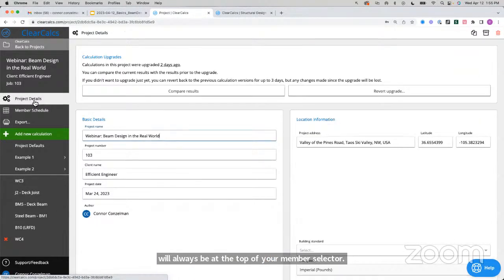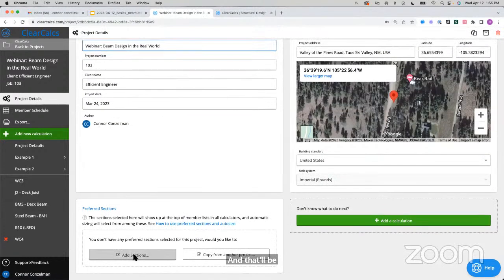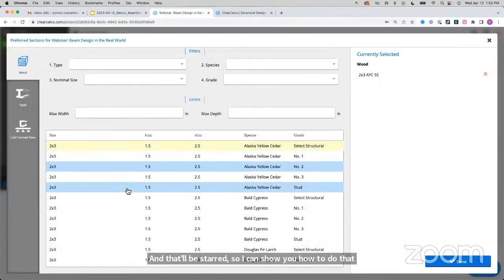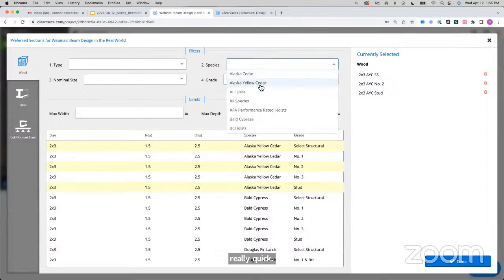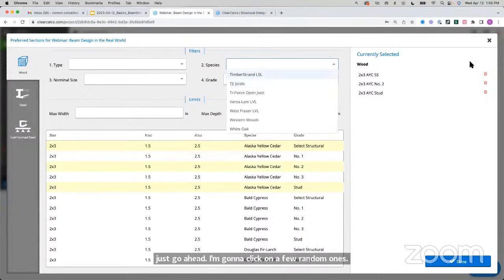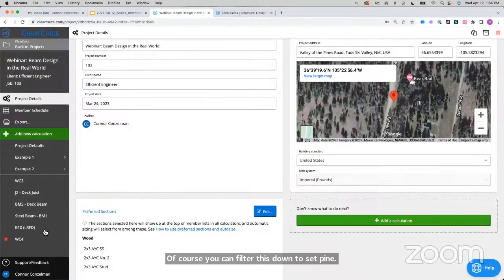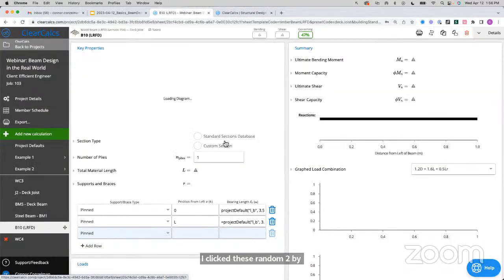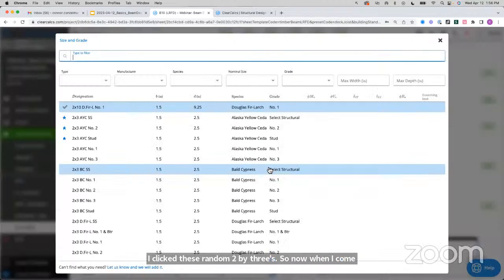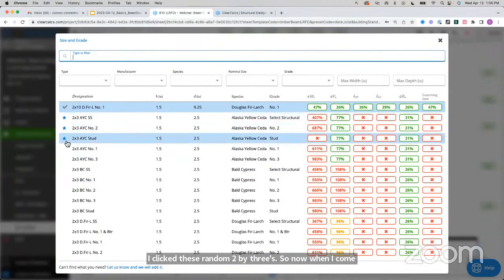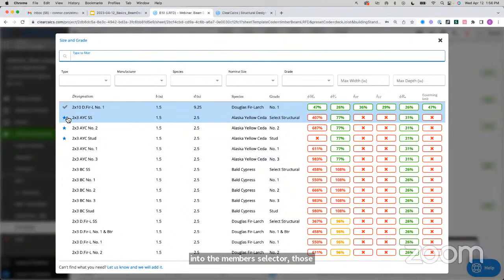So I can show you how to do that really quick. I'm going to click on a few random ones. Of course, you can filter this down to Southern Pine. I clicked these random 2x3s. So now when I come into the member selector, those 2x3s are going to be brought up to the top, starred. So that's how I'd suggest you do it right now, Kathleen.